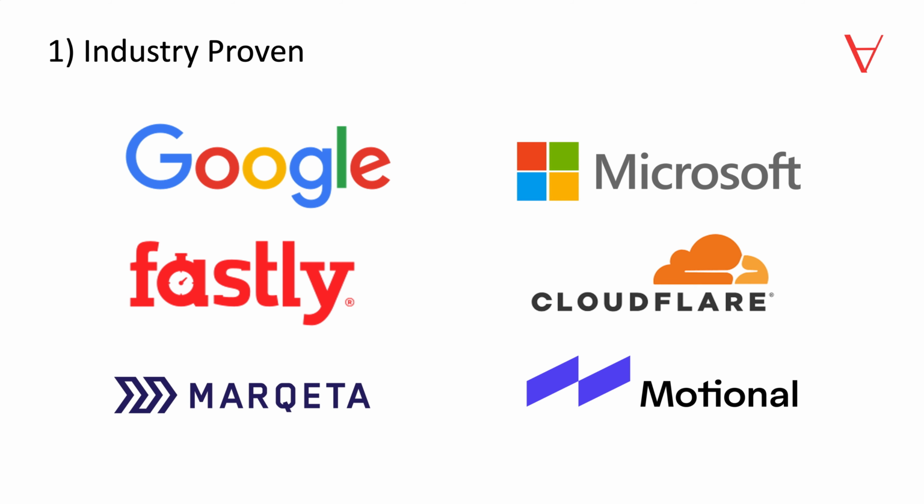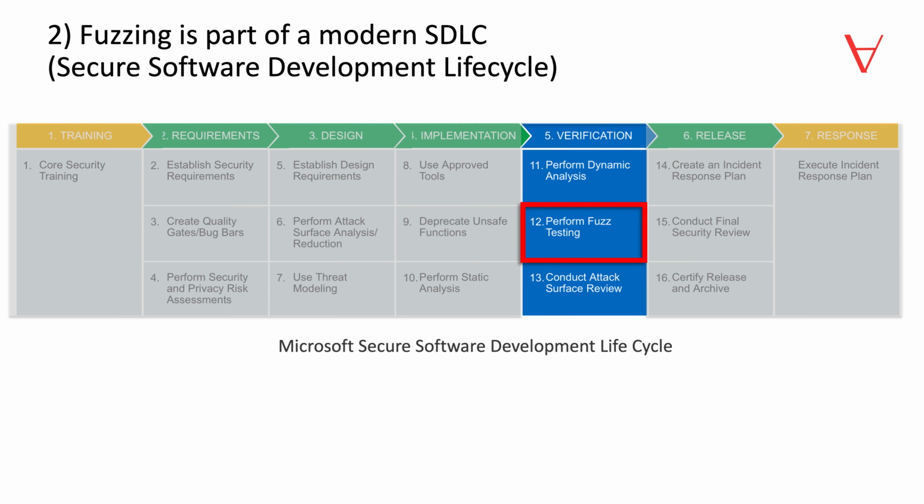We're also seeing fuzzers being used when you have very critical code. And I have here Fastly and Cloudflare's example because they're CDNs, content distribution networks, and it's critical. If those apps have a bug, they go down, well, that company just plain stops making money. I also have examples like Motional in here, which is an autonomous car company. And what we're seeing is fuzzing is starting to be used in things like autonomous auto and in aircraft because it helps provide a higher level of assurance than you would get without using fuzzing. And I don't know about you, but when I fly in an airplane, I want to make sure that airplane's safe.